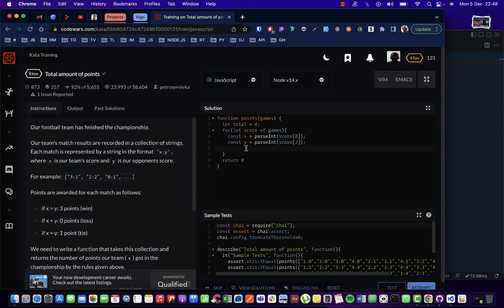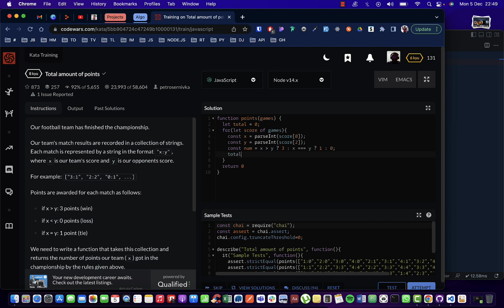So let's see how we can do that. Let me just say num. This num represents whether 3, 0 or 1 will be selected. So I need to specify the condition here, and I can use a ternary operator. When x is greater than y, we'll pass 3, else when x is equal to y, we'll pass 1, because that's what we're told, else 0. That should be passed into num, and then afterwards we add that num value to the total.